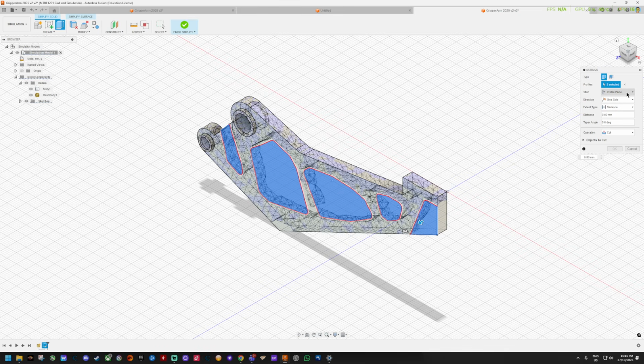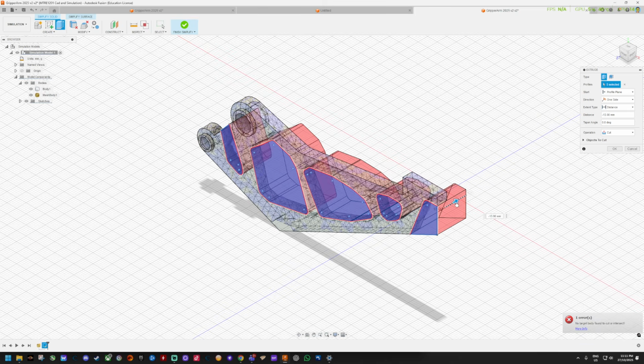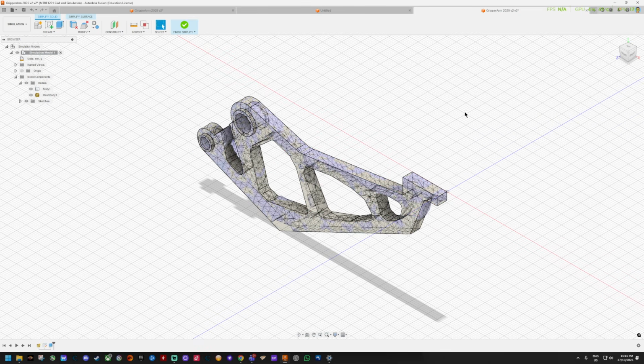For the distance or the extent, you can just select to distance, and using the arrow over here, just drag to the right, or you can also put any value that you want. Make sure the cut is through all, and then select OK.